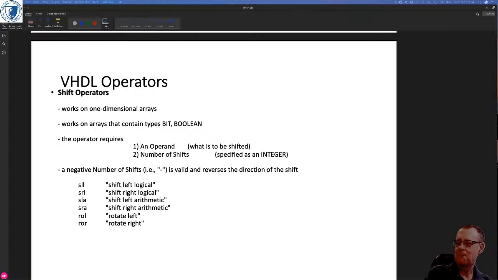Quentin. Any thoughts? You're on mute if that helps. Maybe shift left or right logically. It's like maybe shifting bits, but then arithmetic rotate left and right would be maybe physically moving a graphic.